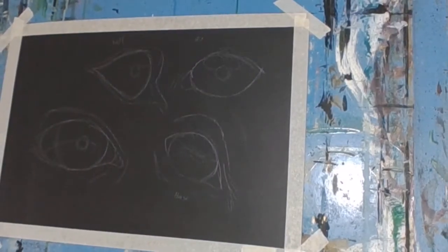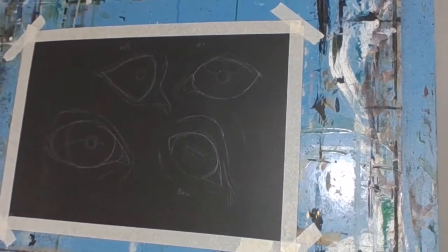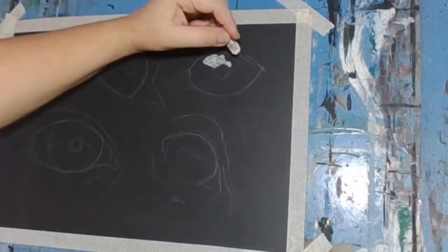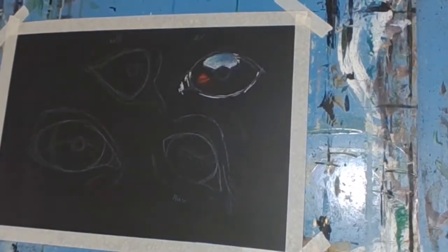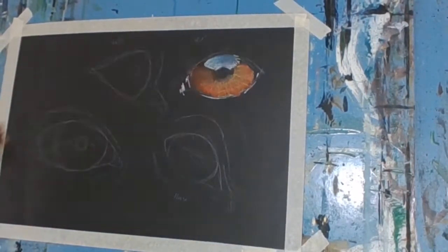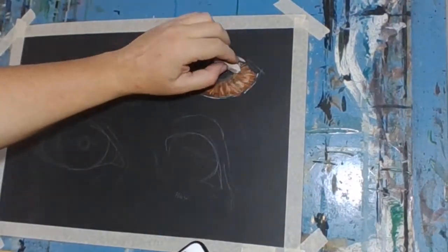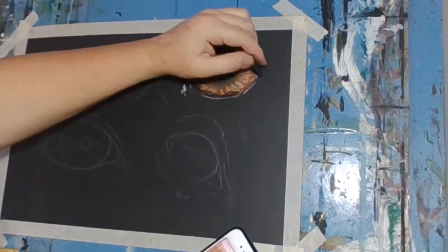Okay, so the first thing you need to know is that a black surface to draw on is no different than white. I've already gone ahead and sketched out my eyes in white pencil. This first one I'm doing now is a fox's eye, and I'm letting it go through really quickly. I want you to see that the first thing I go near is that shine, that reflective surface. You need to look at your photo really carefully and find that first, then you put the rest of the details in.